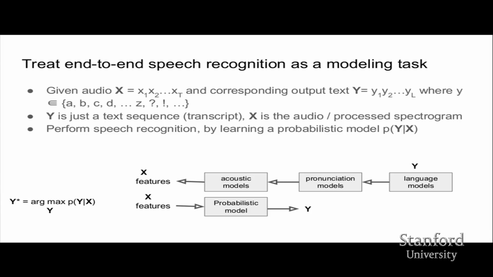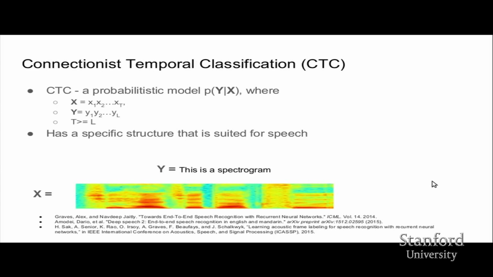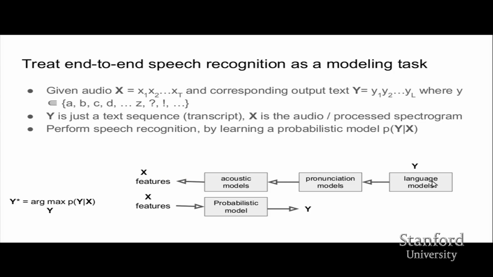So now what we want to do is perform speech recognition by just learning a very, very powerful model, P of Y given X. The first model that I described, the classical way of doing these things, is the one at the top. You start with Y. It's a language model. You look into pronunciation models, and you look into acoustic models, and you get some scores. These models, for end-to-end, actually just collapse them into one big model and reverse the flow of the arrows. So they're discriminative. You start with data, which is X in the features, and your goal is to directly predict the target sequences Y themselves.